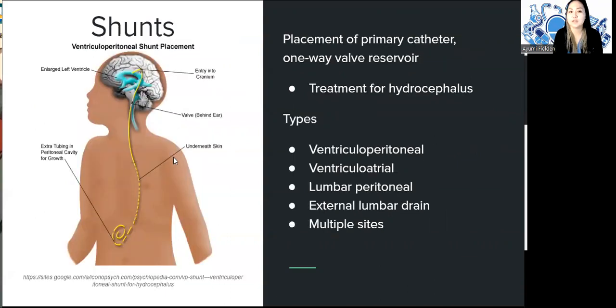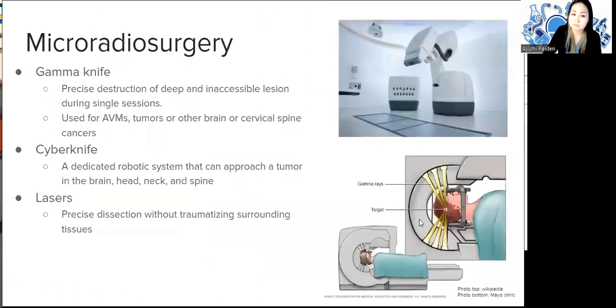Another surgery we do is shunt placement. I work in adult hospitals, so I don't see a lot of pediatric patients coming in to get a VP shunt placed, but we get a lot of those revisions. We might get a patient whose shunt got infected, and that needs to be externalized. So what they would do is put in a lumbar drain, and once the infection clears, they would go ahead and put in a new one. So that's something that you see. They put in a little catheter there, and the tip of the tube could be placed in a different area. So depending on where the tip is, you're going to hear slightly different names.